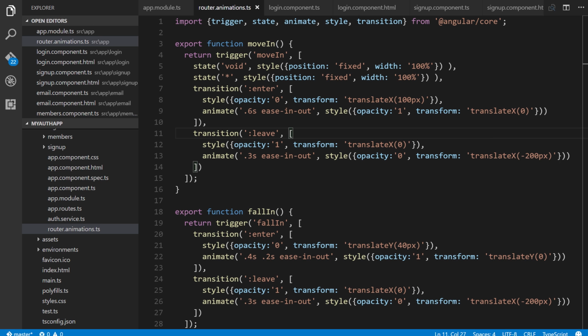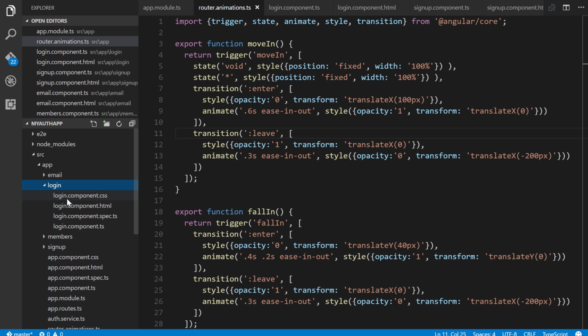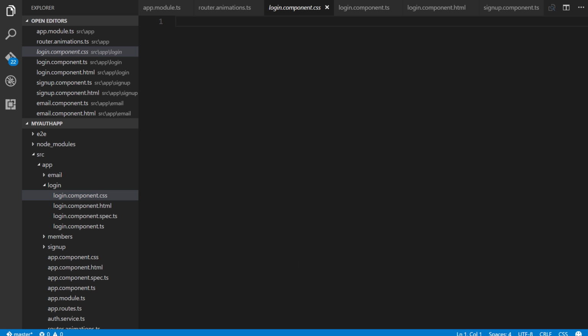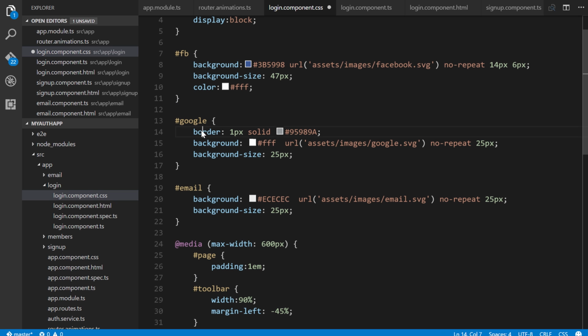And now let's just focus on the remaining CSS here for our different components. Now, not all of them have CSS associated with them, like the email, I don't think has CSS, but we'll see. Let's go ahead to login.component.css. Referring back to the written tutorial, I'm just going to paste in a bunch of rule sets here. Again, it's very simple. We have our lock graphic, we have our Facebook and Google buttons here.